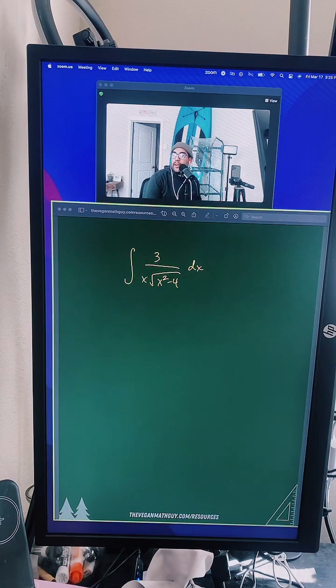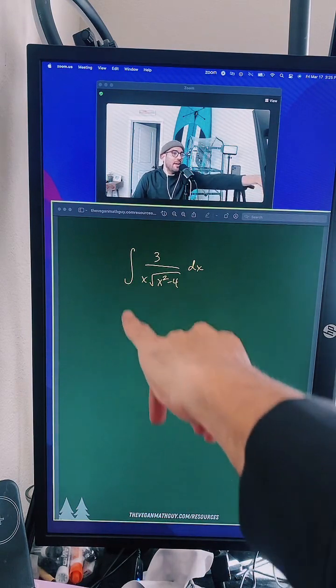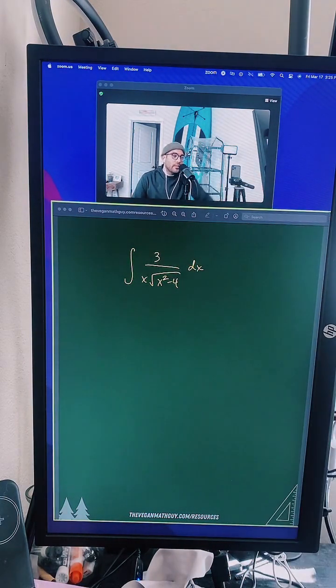So Ryan already said that it looks like it's going to be a trig sub, and I completely agree that it does look like trig sub. Things that give it away is you have a root on the bottom with a nice quadratic, and then you have the x on the outside. I almost feel like this is going to be a general arc secant problem, or an arc sine, but it's one of those, okay?